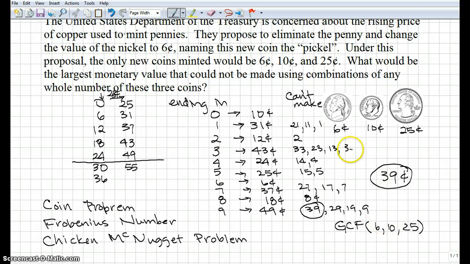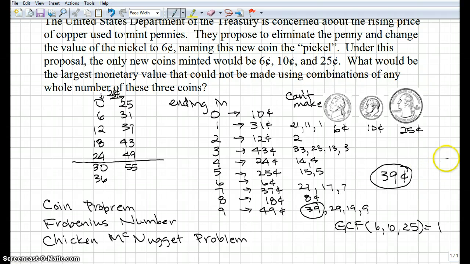And that kind of makes sense, because if I had 5 cents, 10 cents, and 25 cents, then I could only make multiples of 5. I couldn't make anything other than multiples of 5. So everything would end in a 0 or a 5, right? So whenever you have numbers where there's no common factor, or the greatest common factor is 1, then you'll get a Frobenius number. So you can look at more of those types of problems.